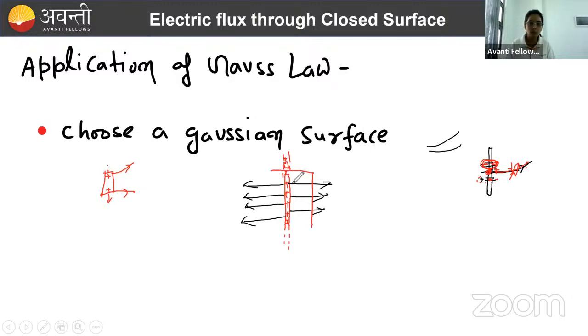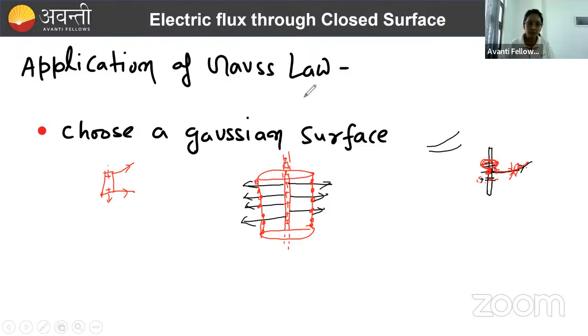I'm going to select a Gaussian surface which is a cylinder. Again, this is a 3D surface, so I can take a cylinder. Why have I taken a cylinder? You just see all the curved surface points of the cylinder are lying at the same distance from this positively charged wire. So if it is at the same distance, it means the electric field value here is going to be constant. So throughout the curved surface, the electric field is going to be constant. So if we calculate flux through the curved surface, the electric field will be constant. Again, check the angle thing.